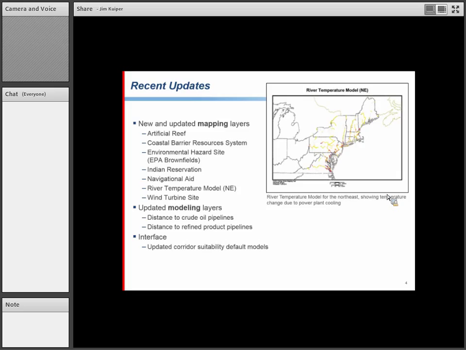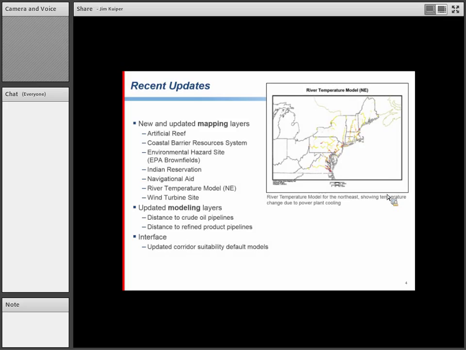So the one in the top, in the graphic at the top right is kind of notable. It's a brand new data set, and it was put together by the University of New York. What it represents is the effects of power plant cooling systems on river systems. So these are rivers with, I think, at least 5 million gallons per second of flow. So it concerns the larger flows. And they've modeled river temperatures from 2000 to 2010 on a monthly basis.